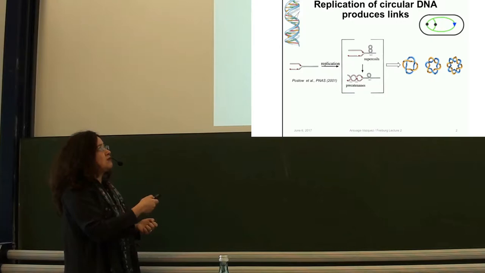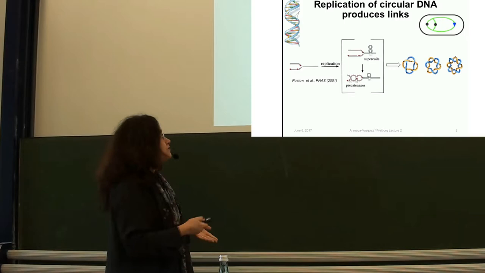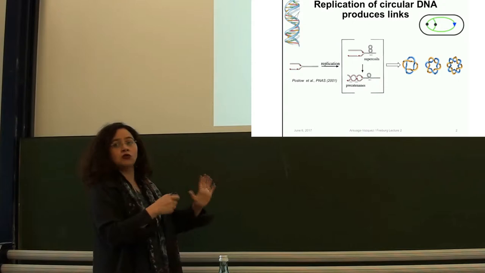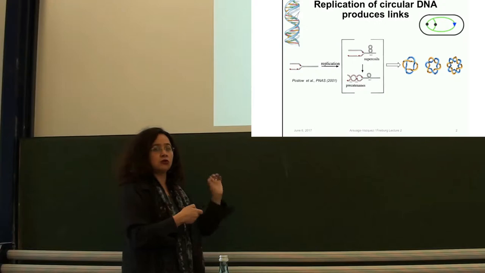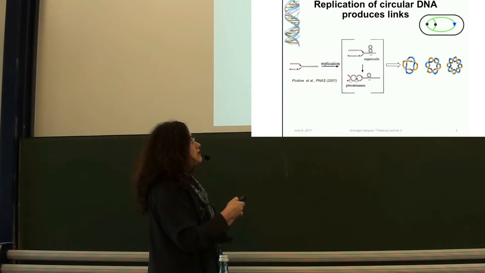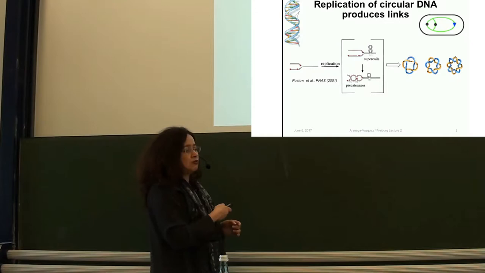Some of those positive crossings will diffuse behind the replication fork. If we start with a circular DNA molecule, like the chromosome of a bacterium — in the case of E. coli the chromosome has one origin of replication, and replication proceeds bidirectionally. So here you have one replication fork and here another one, moving from left to right toward the diff site, which is very close to the terminus of replication. Both forks are causing an accumulation of positive supercoils ahead and precatenanes behind the replication fork.